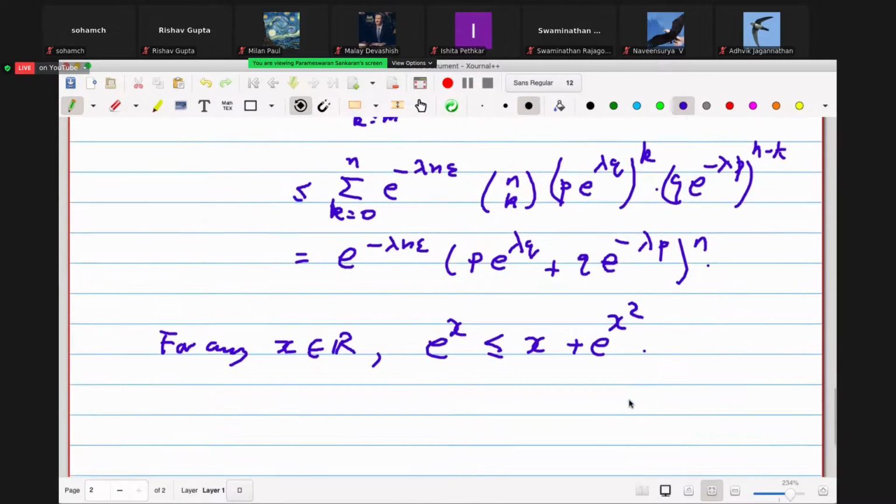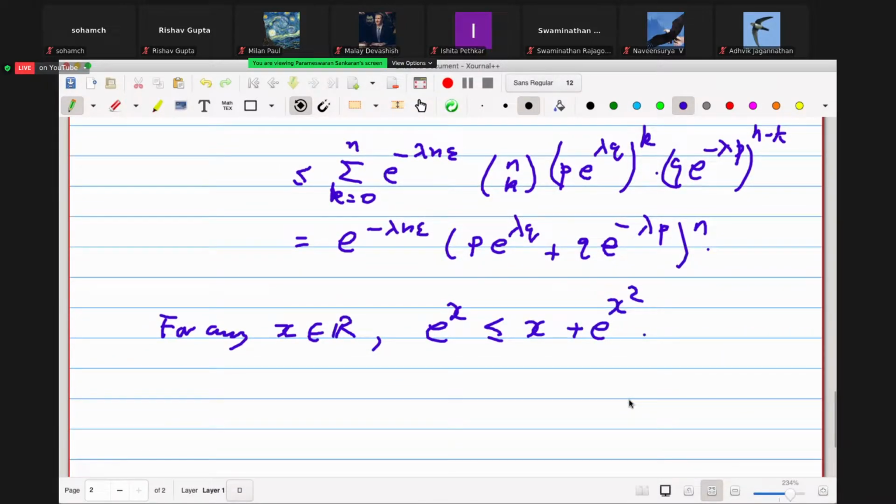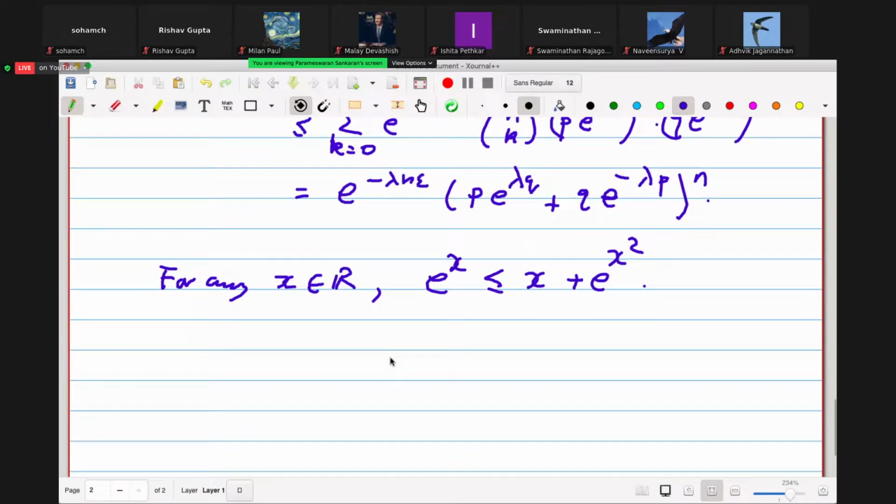I actually tried to prove this, and I thought maybe calculus may be involved at some point or the other. And in fact, it turned out to be much, much simpler than what I had thought. So let us prove this. We will get back to this, but let's just simply prove this because it's a very nice proof.